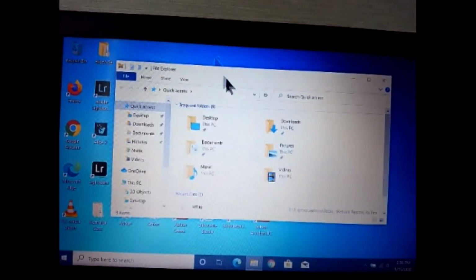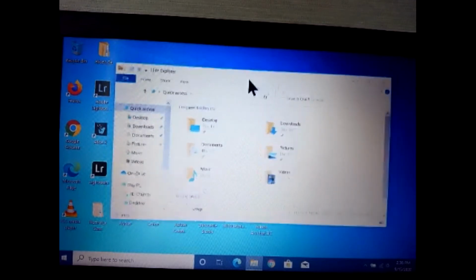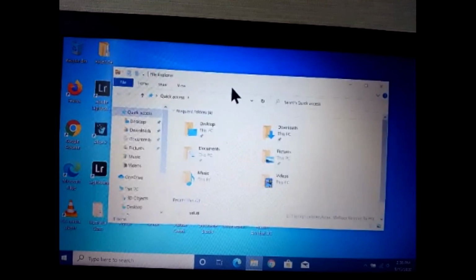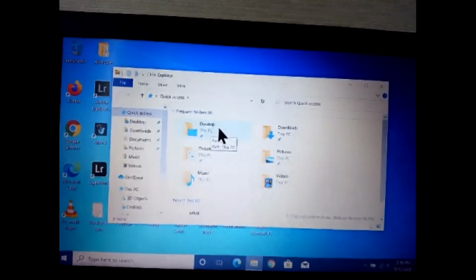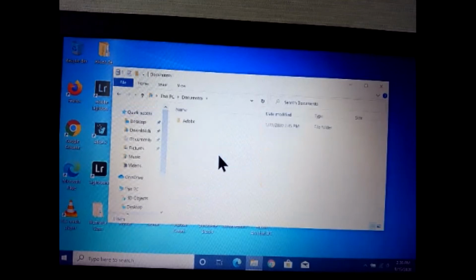There we go. So we're going to delve deeper into this also with our class on file organization and management, but I want to touch on it too because it's definitely important for someone who's learning Windows. So again, you'll see a folder that says desktop, documents. These are where things can be saved in your computer. So if I click on documents, then I can get into some folders I might have in there or files I might have in there.